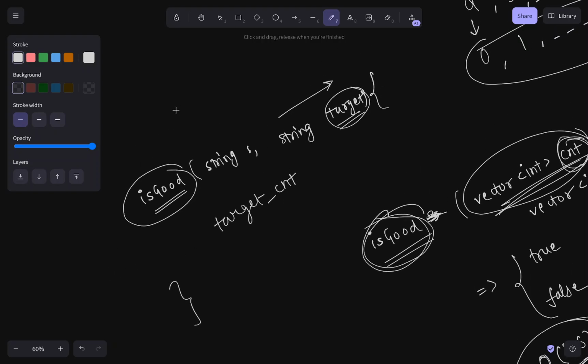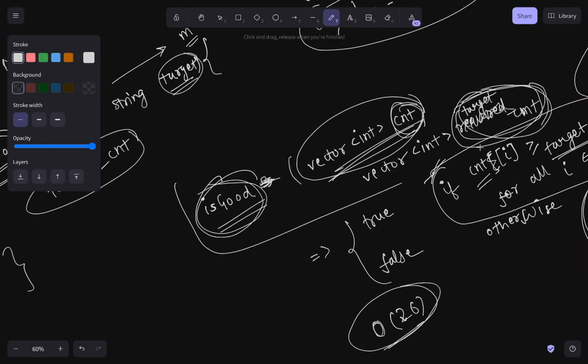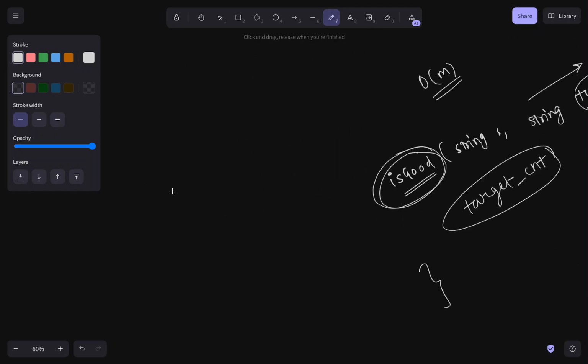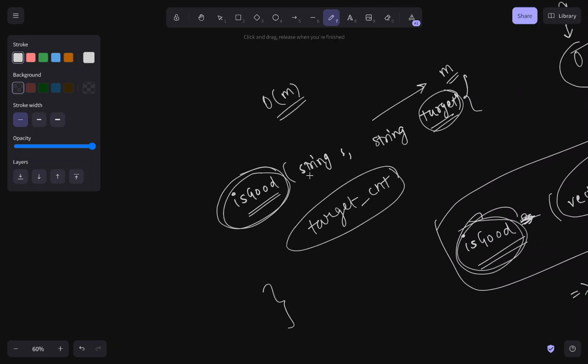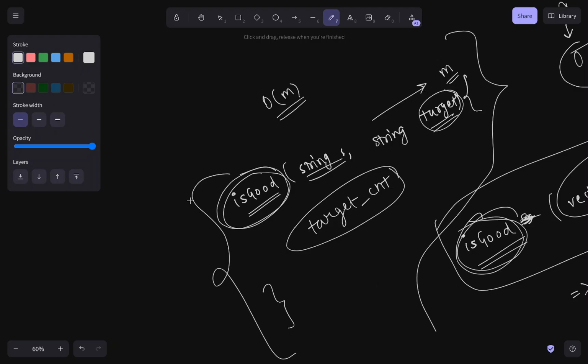Right. So it will cause big O of m time complexity, where m is the size of the string target, just for calculating this target count, whereas you can just calculate it once and then pass it into the isGood function if you are having the function like this. Similarly, for the other string s, if you had to call this function only once, then it is good to have the function in this way.